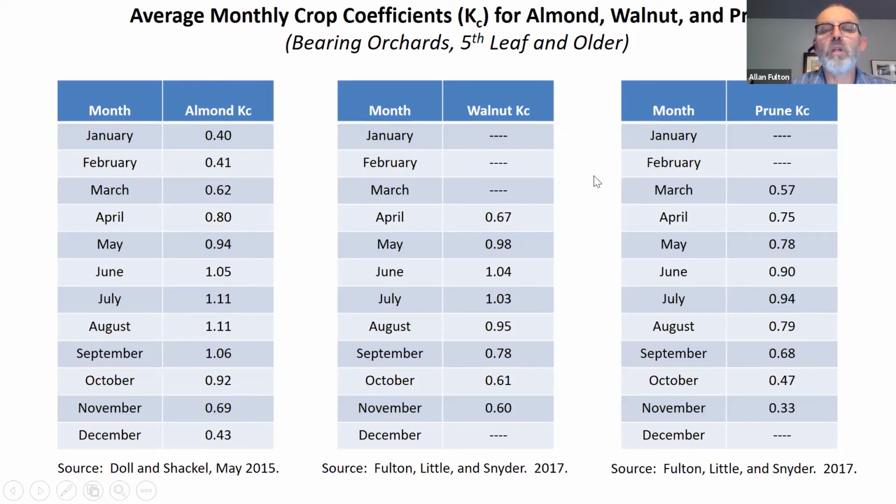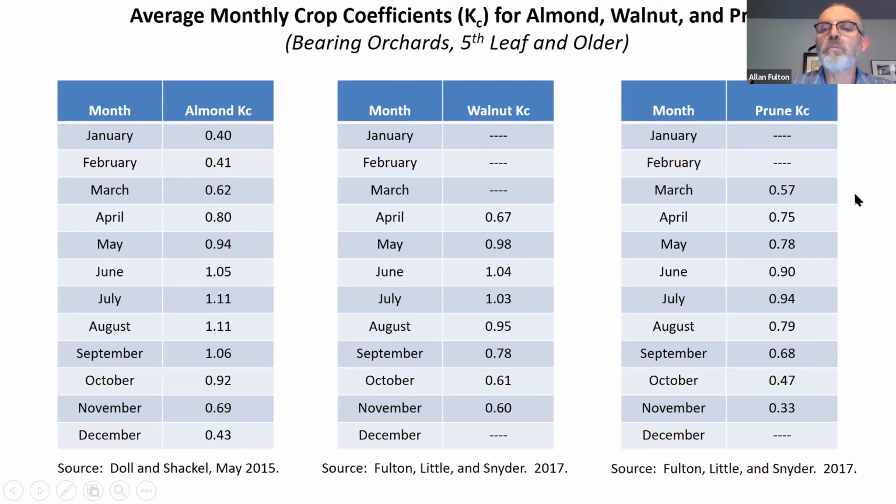In a similar fashion, walnut does the same thing, only the crop coefficients are for a shorter period of time. Our major walnut varieties don't leaf out till the 1st of April, so we only provide crop coefficients in the spring months of April, May. You see they reach a peak high in June, July, and August, and they begin to fall off in September, October, and November as the canopy ages and gets closer to senescence.